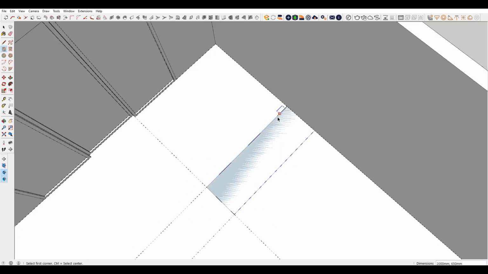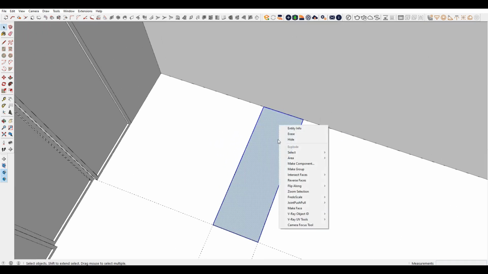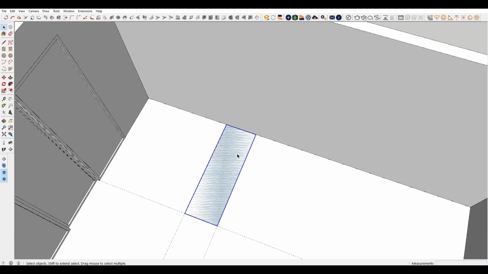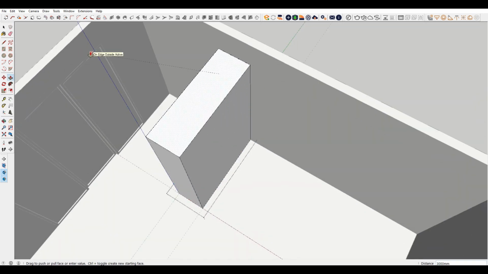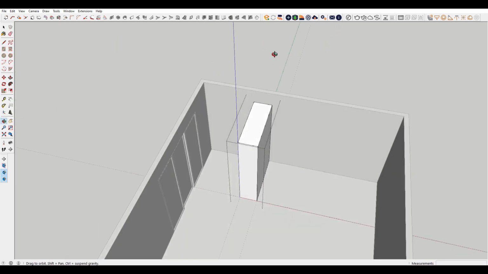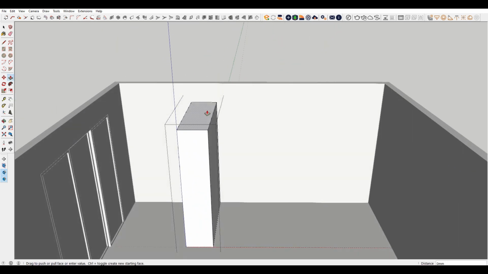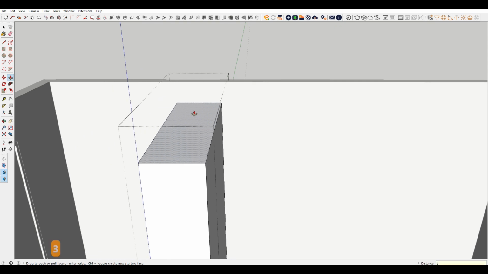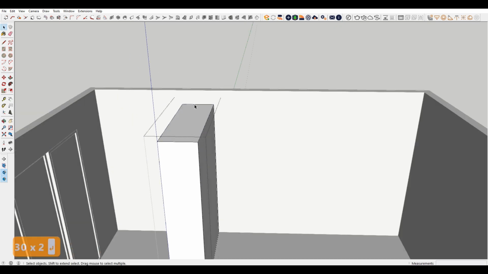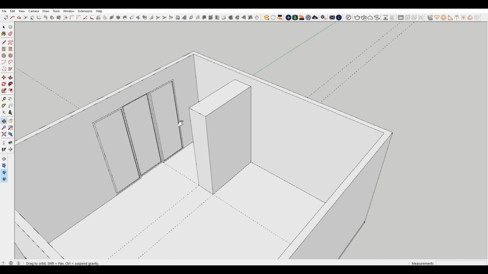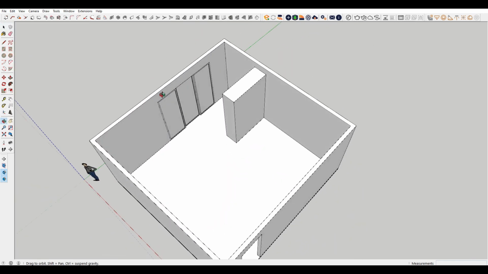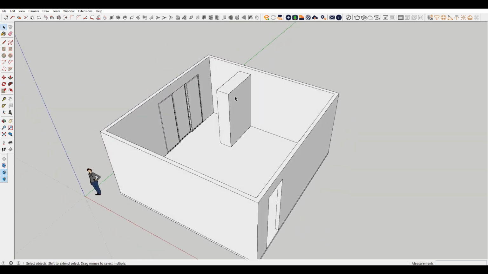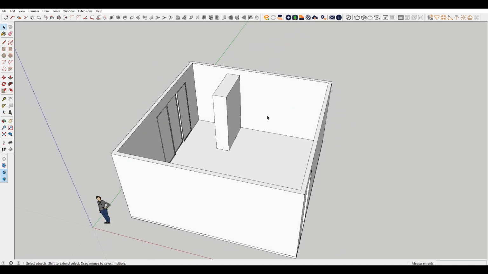Make a rectangle, double click, make group, pull it till here, or just 300 down from here. Okay, now we can delete the guides so that it looks clean. Okay, now let's move further.